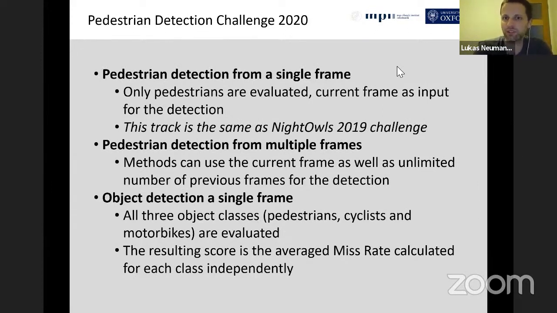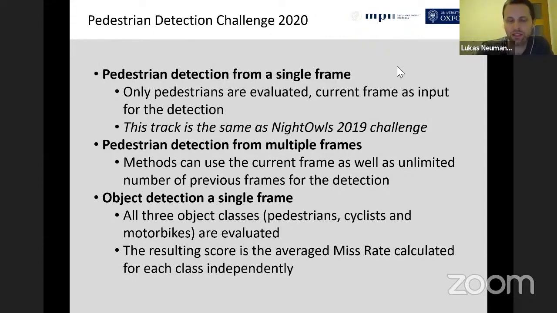So the idea is that we wanted to see whether, if you use multiple frames as an input, so all the frames up until the currently observed frame, you're able to improve your detection results. Because in theory, when you're observing the same pedestrian in multiple frames, you may be able to, for instance, eliminate false positives or improve the recall. Nevertheless, I think it's fairly obvious that most of the current state-of-the-art detection methods are only single frame based. So you will see the results, but it didn't turn out to be such a differentiator.